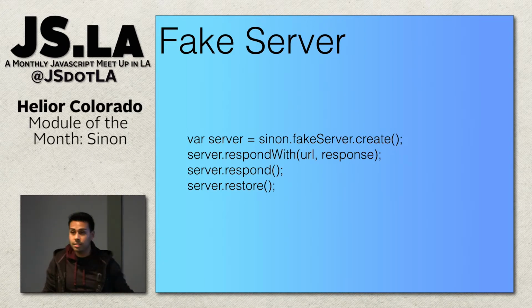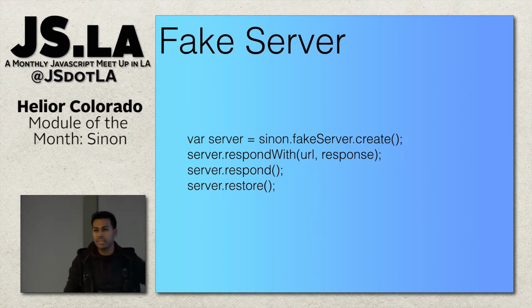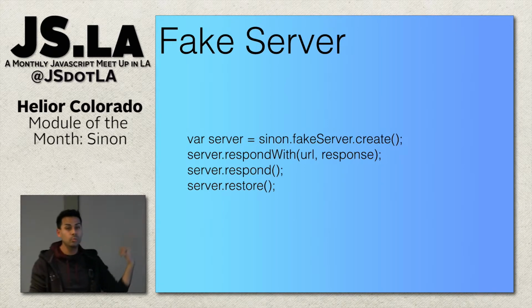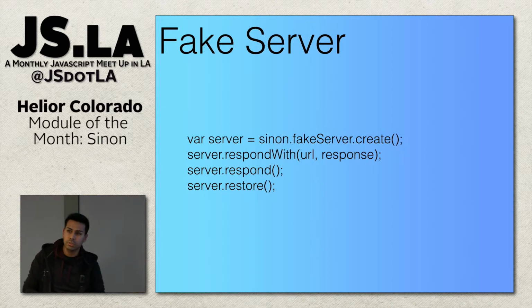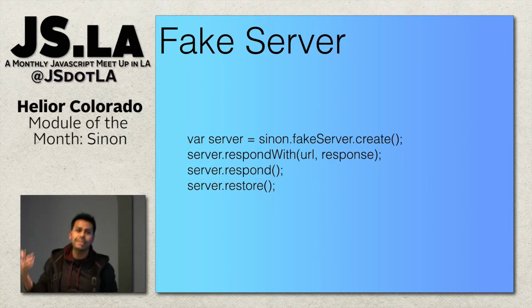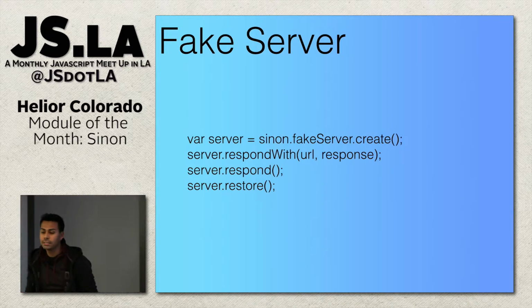And so in your application, you make your AJAX calls however you want to with whatever library, and it's going to hit this, because it's overriding the XHR object. It's going to return whatever you decide here in this place. And then once you're done with all your testing, you go ahead and do, hey, server restore, we're back to normal. I'm going to actually hit the APIs or the servers the way I'm intending to.